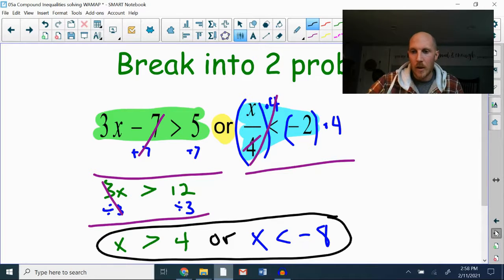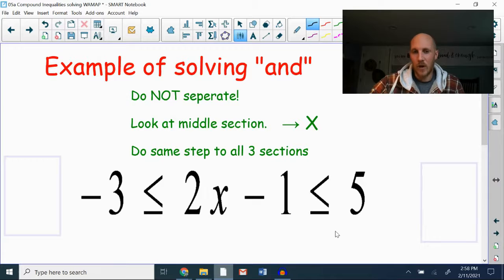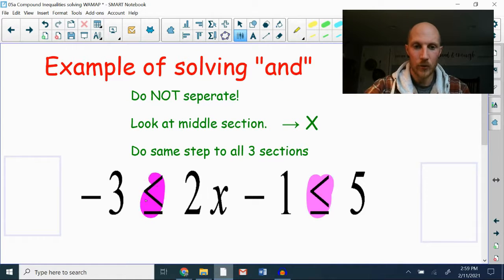All right. The second example is for solving a compound inequality that is of the type and, but is the alternate way of writing it where we don't actually use the word and. Instead of the word and, the alternate way to write a compound inequality for an and situation is to have two inequality symbols, which we have here. Here's one, here's two. And the x is in the center, right in between those two inequalities. So I'm going to highlight this whole part here.